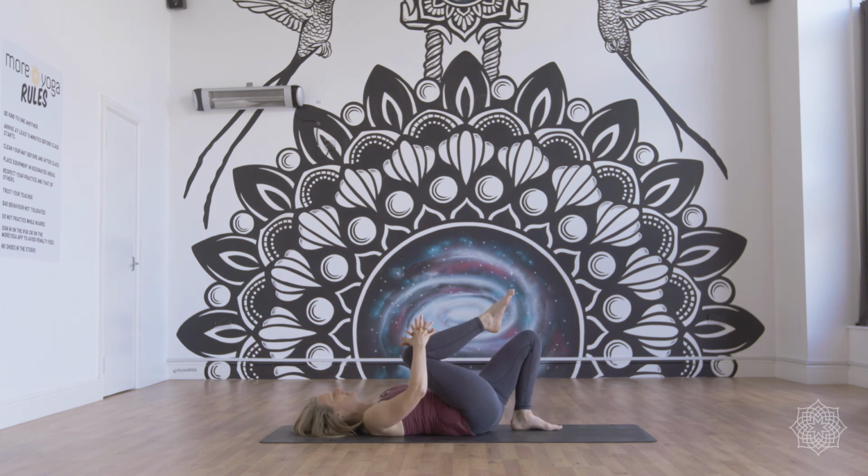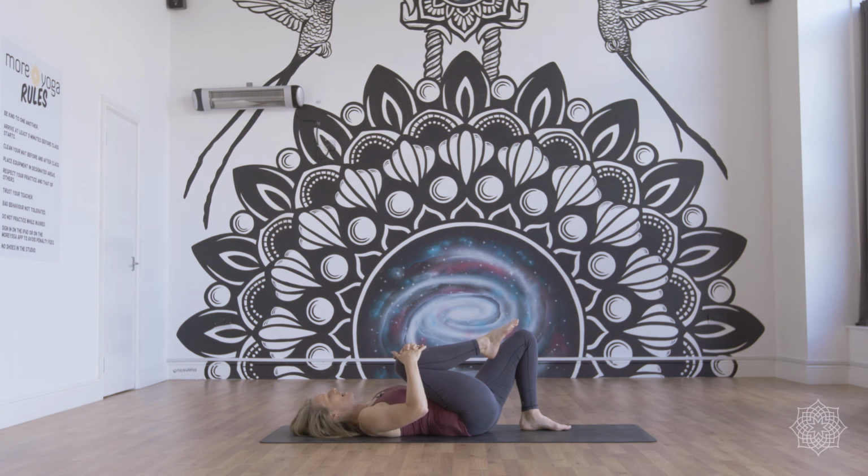And we're just going to take the right knee into the chest. So just take a few breaths with your right knee into the chest. This is going to release the lower back, okay? Nice deep breaths. And I can certainly still feel that vibrant energy in my body. You might want to carry that with you for your day.